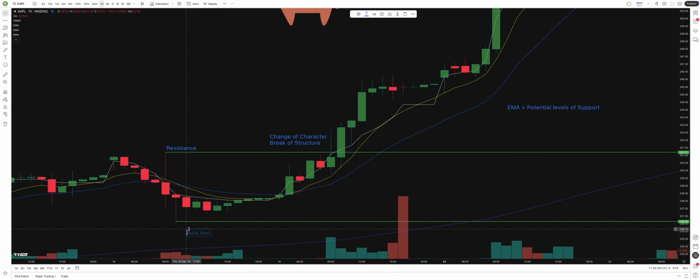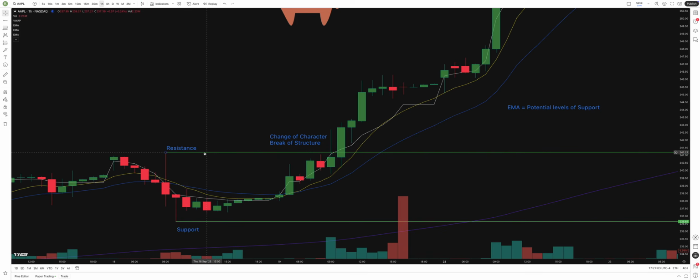Okay, support. So sellers sit at resistance levels, buyers sit at support levels. What does that mean? It means that when price pushes up to a resistance level, sellers are going to resist and sell off shares at that price. Why? Because they want a profit. And when that happens, price will go down.